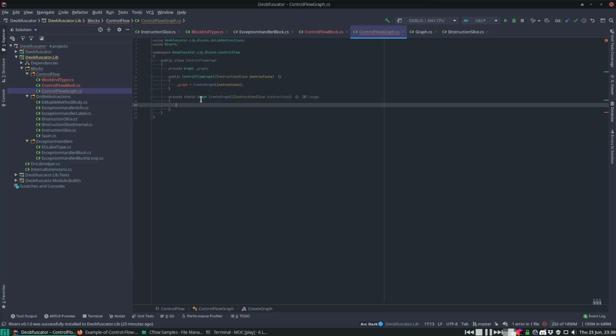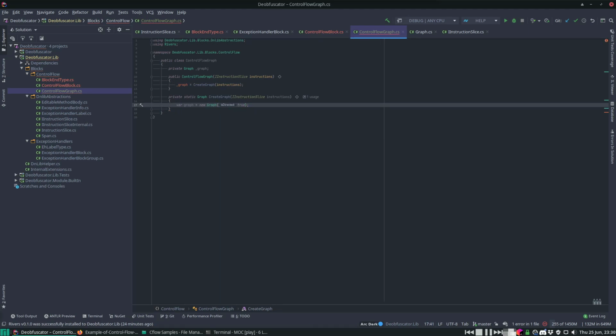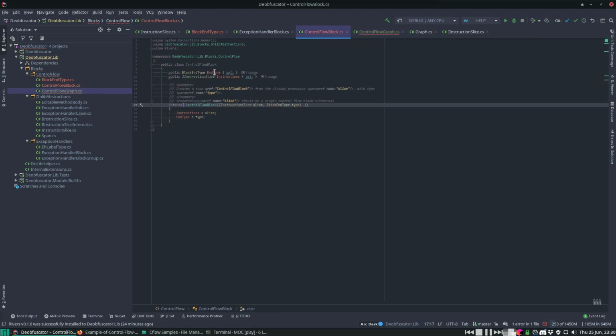Now, do I immediately add it to the graph? I don't know. Can you do graph.create? No. And it's a directed graph, so I think that's true. Yes, because we have singular direction. Okay. Actually, do we need a graph? Because if you think about it, every control flow block, we can look at the end of it and see.